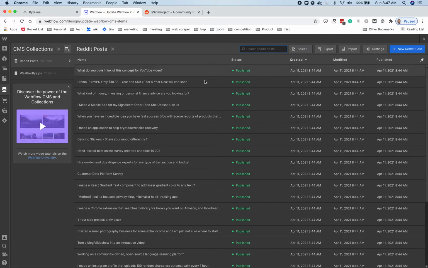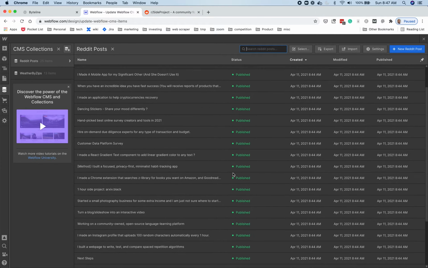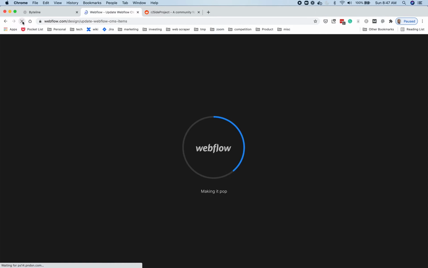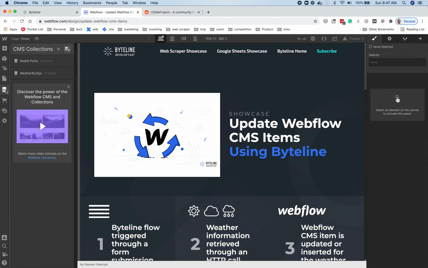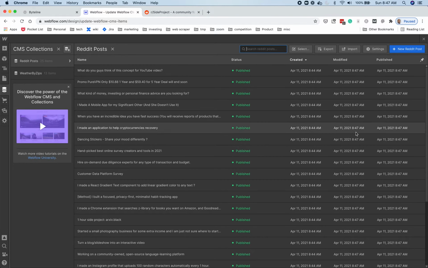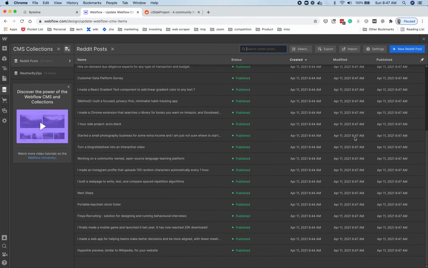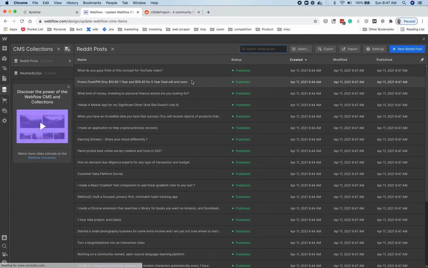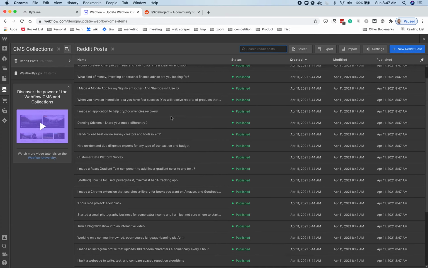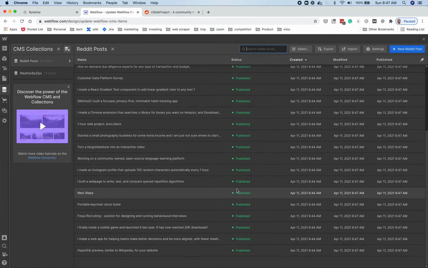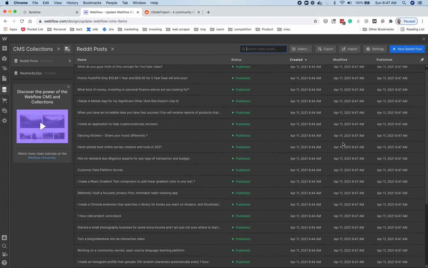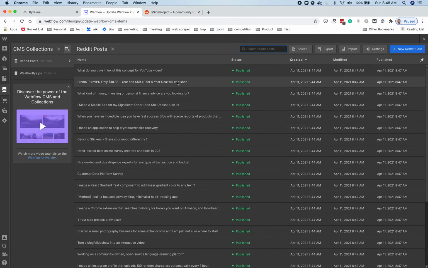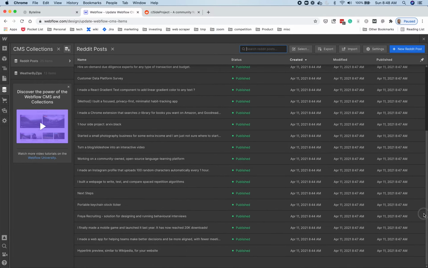And now let's look into the number of records in Webflow CMS. Let's refresh this. I want to show you that we still have 25 records. So see, like this number of records are still the same. Here Webflow does not tell the number of records, but just by the size of the page you can see that there are only 25 records.